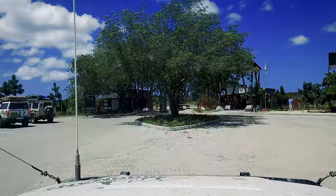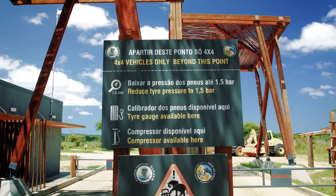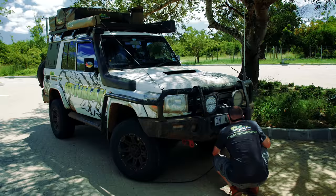We've just arrived at Maputo Special Reserve — now Maputo National Park, proclaimed very recently. We're at the gate sorting out our entrance passes. In the meantime we're deflating our tyres because it's very sandy here. I'm really looking forward to camping in the rustic camps — one night at the beach camp so we'll do a bit of snorkeling, see some game and elephants, and just enjoy our time here.